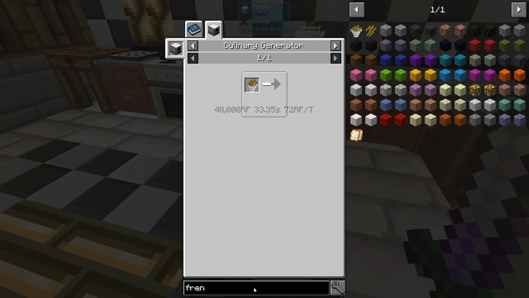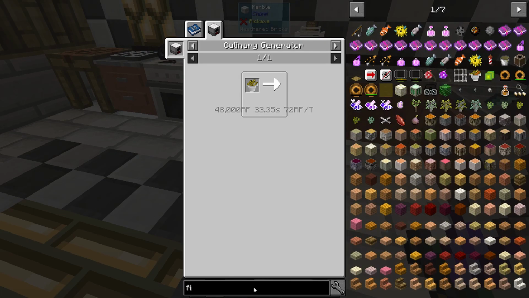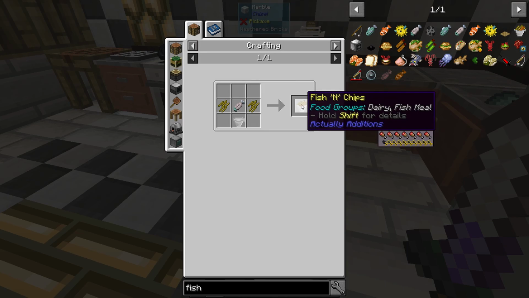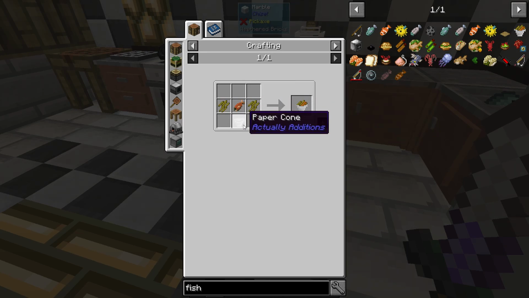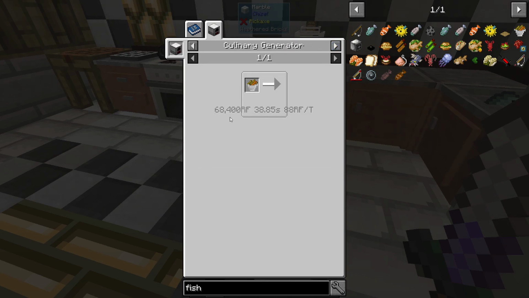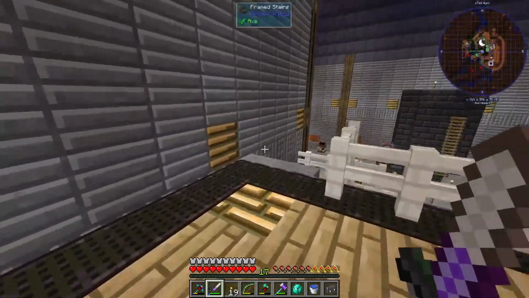But I also know I can make, let's see, if I can spell, fish and chips, which is just 2 french fries, any cooked fish, and a paper cone. Now why would I need that? It's because I can cook it for 68,400 RF, over a span of 38 minutes and 85 seconds, or however that is, and I get 88 RF per tick. Now I plan on making a couple more.